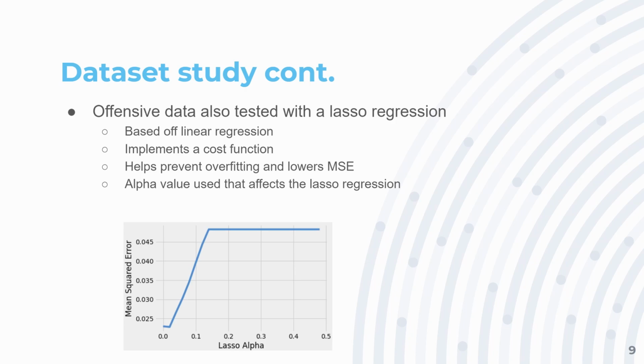The higher that the alpha is, the fewer columns from the dataset, or features, are used in the prediction. And the closer the alpha is to 0, the more columns or features are used. So you have to strike a balance in choosing the alpha so that it minimizes error and gives good results, while not being too little information for the model. The model doesn't give much performance benefit over linear regression in this case.